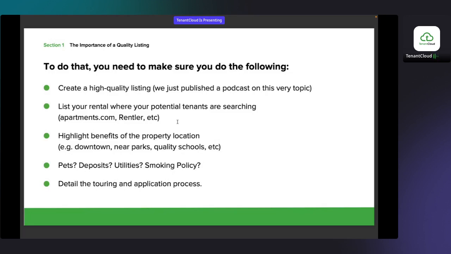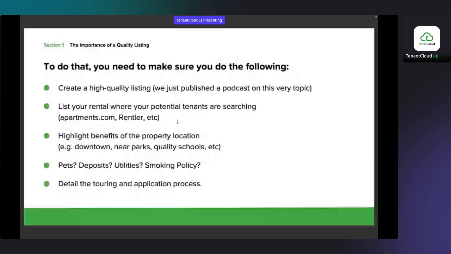It's something that is very common, and people expect instantaneous responses these days. So if you can even do things like integrating some type of instant chat or text, which is nice because on the TenantCloud system, if somebody reaches out to you via text, you can actually text them back from TenantCloud's CRM system. It's our customer relationship management tool. You can actually text them right back to the phone number they provided on their application through our CRM tool. So it's super convenient. You can do it right from your phone because you already have the smartphone app, or you can be logged in on the web browser.